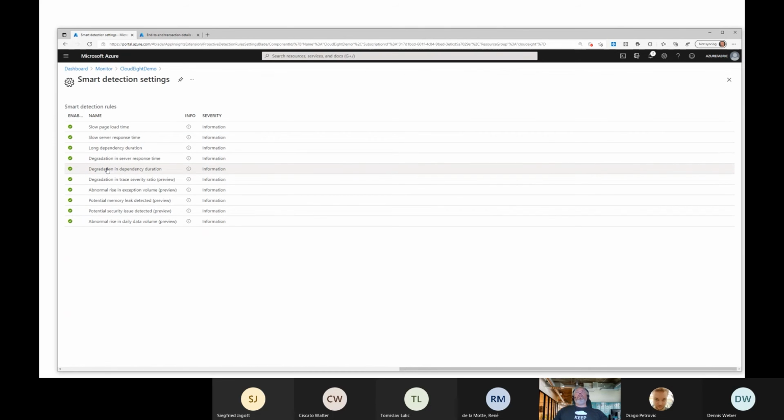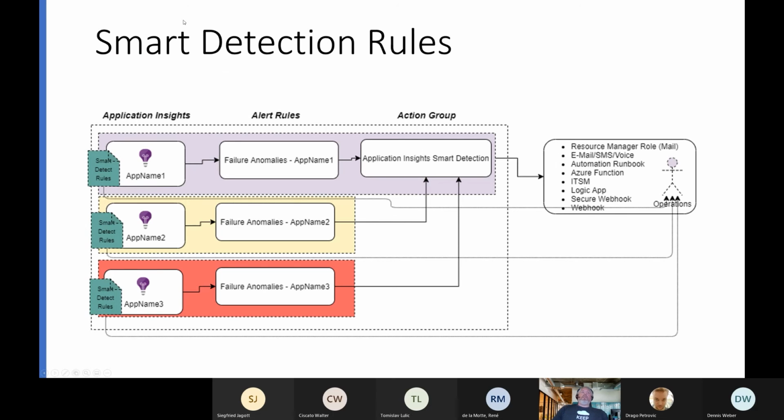And if you look at an operation setup, like you would have a group of people, a network operations center or an IT ops center that handles the alerts, each and one of those persons would probably not have the role of a monitoring reader or monitoring contributor. So in that case, you would have to add some kind of an operations email or something in each one of these, and that's also tedious. That means for each application insights instance, I would have to set this smart detect rule email, and that means that it would then be connected directly to the operations team for each and one of these. So you see, it's not a coherent setup.